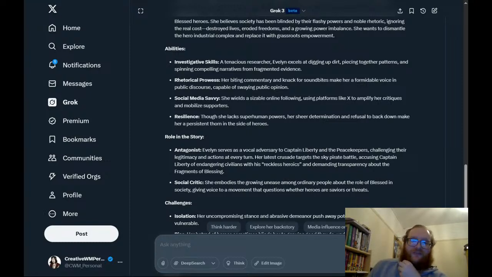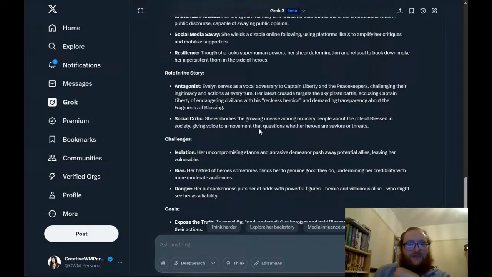Social media savvy, she wields an online following, using platforms like X to amplify her critique and mobilize support. Though she lacks superhuman powers, her sheer determination and refusal to back down makes her a persistent thorn in the side of heroes. Ooh.